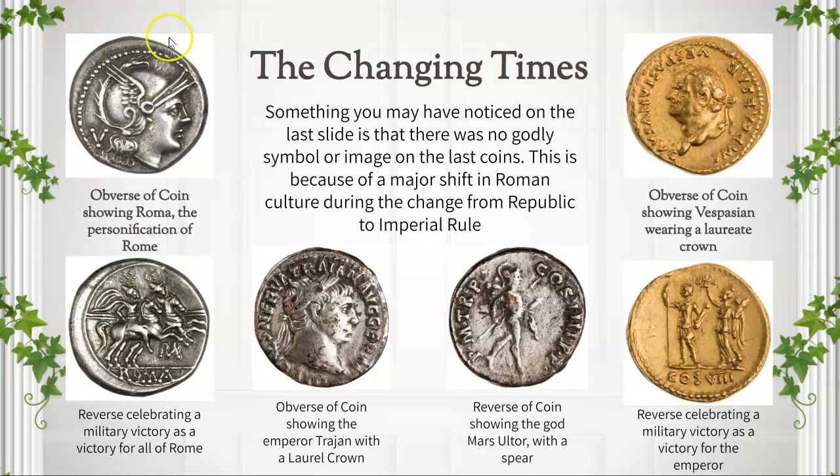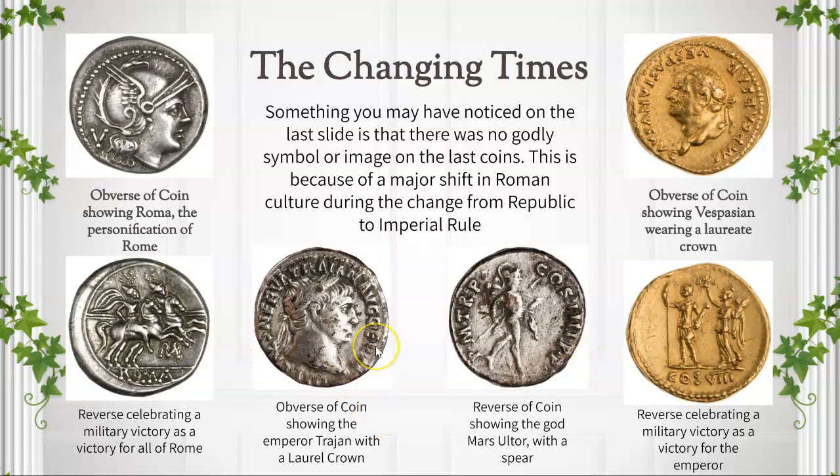And this is dedicated to their deity Roma, who is the personification of Rome that you can see in many monuments and coins. And on the reverse of this would be a celebration of a military victory by the Roman people. This can be seen because the bottom here where it says Roma, this is a maker's mark actually. So some coins would allow the person who created the coin to kind of put their signature on it. But this shows that the Roman people are focused on the city of Rome itself, and its leaders are giving credit to their deity and the people of Rome.